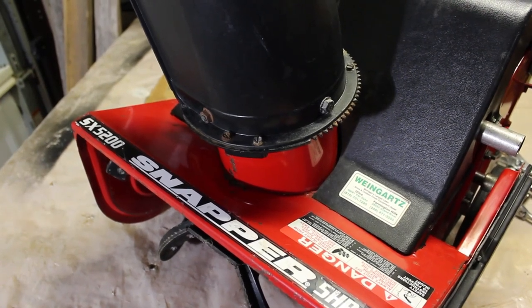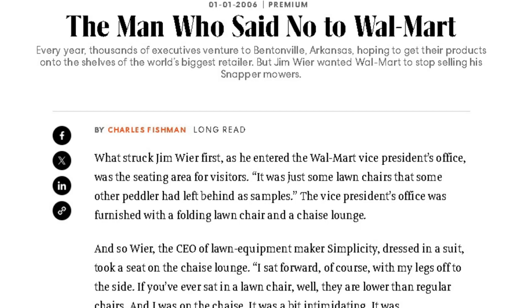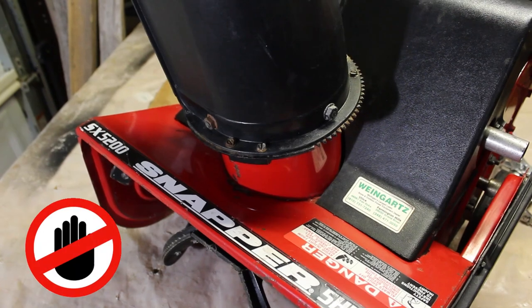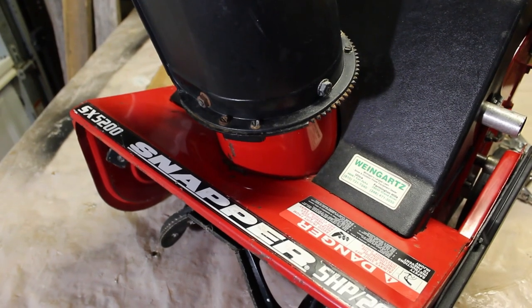In fact, there was some article about Walmart wanting to have Snapper sell their products at Walmart, and they didn't want to do it. No way. Whatever deal fell through, they just didn't want to do it. So it's a solid machine.